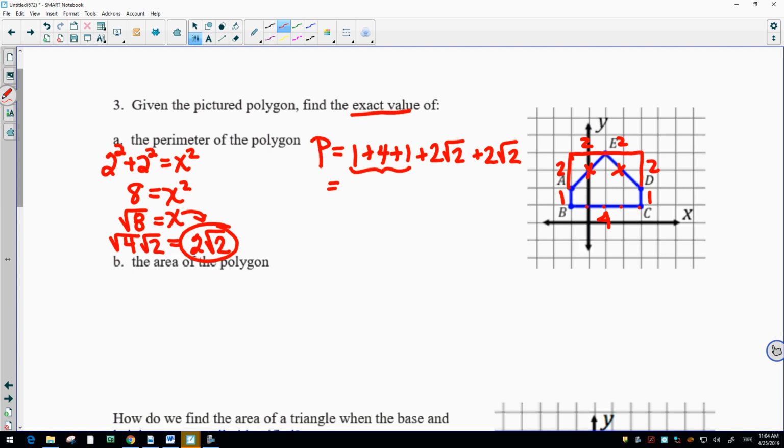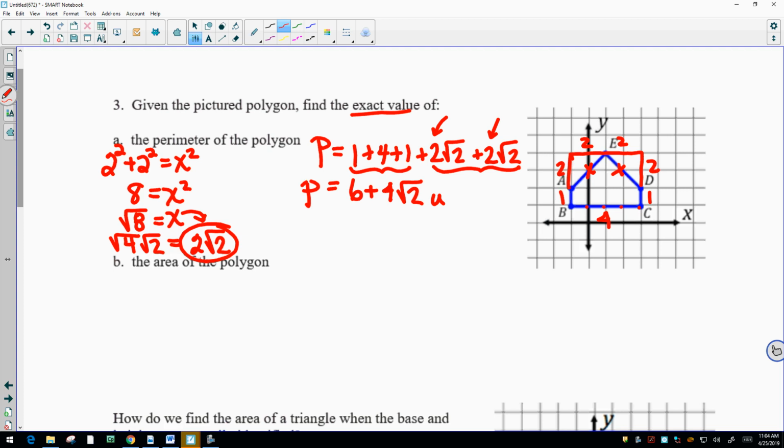combine those. So 4 plus 1 plus 1, that's going to get us 6. We're going to combine these. And when you add square roots, first off, the number inside the square root has to be the same. As long as they are the same, then you can add the number outside of the square root. So I have 2 square roots of 2 plus 2 square roots of 2, which is a total of 4 square roots of 2. And if I had a label here, I'm not told centimeters or inches, so I could just say units.